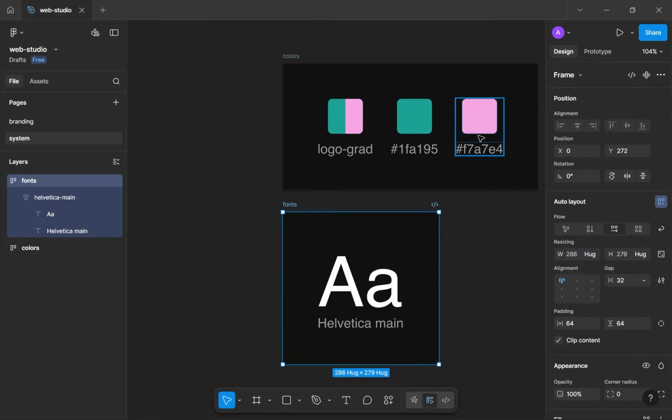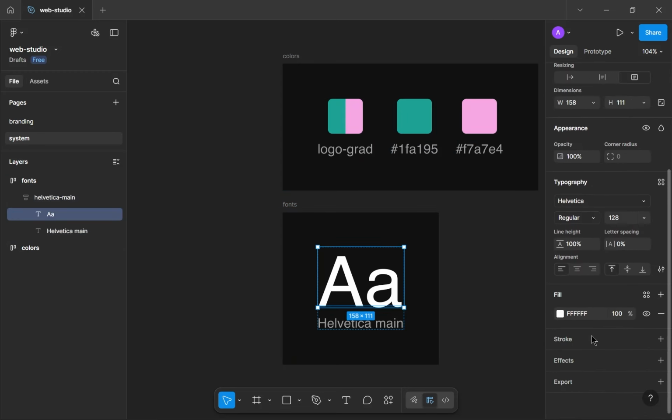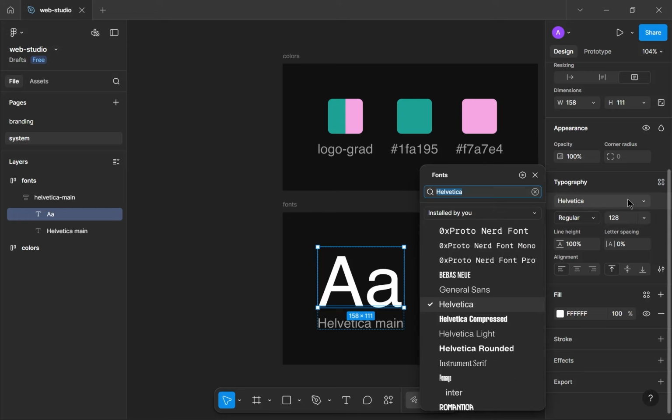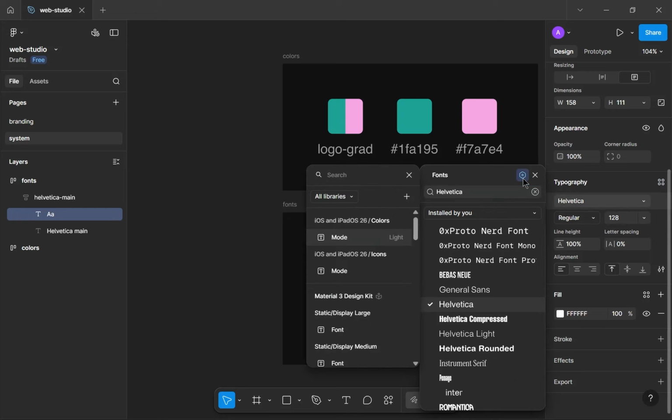Those were the colors. The only thing that remains is to set this font here, and unfortunately we can't really do it in a way where we set one font alone.